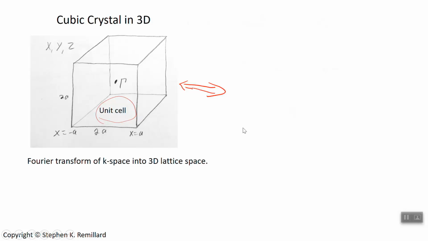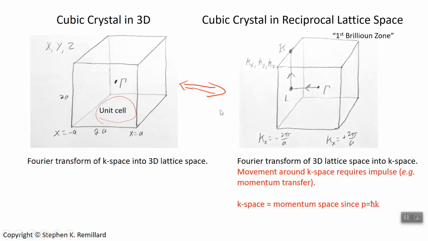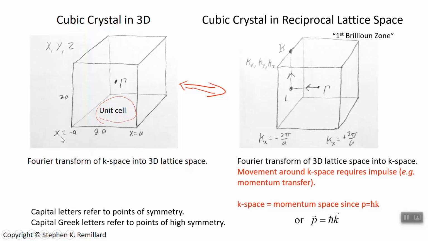There's one other point I want to make first, and that has to do with translation in configuration space and reciprocal lattice space. If I have an electron, say at this bottom left corner, it can move over to the bottom right corner, and that's a translation which is fairly easy to grasp. I could take my magic electron tweezers and pick up the electron from this corner and move it to that corner. It's a simple translation. If an electron is at the bottom left corner of the cube in reciprocal lattice space and it moves to the bottom right corner, that's not a translation, that's a change of momentum.